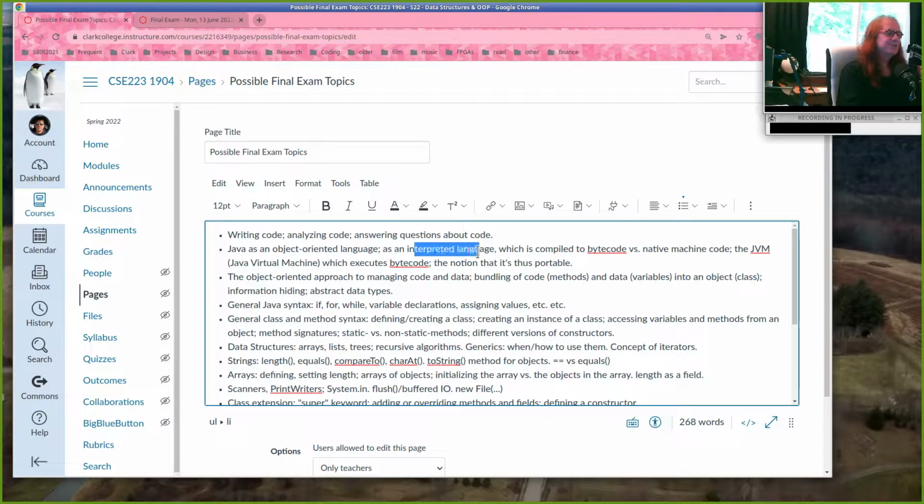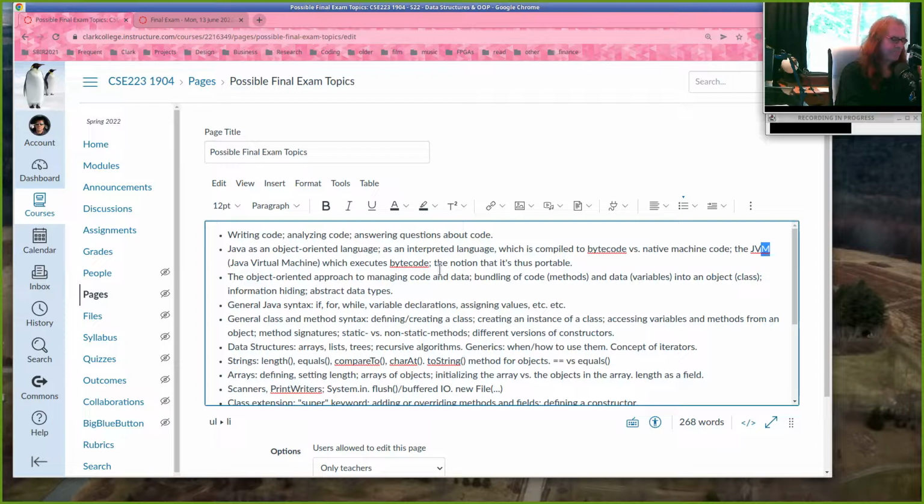Java is interpreted, right? When we compile it with javac, we get bytecode, and bytecode is machine code for an artificial machine called a Java virtual machine. And that's the thing that's actually executing the code in the class file. As opposed to C, which compiles down into whatever the actual underlying hardware ingests. So if you're on an Intel processor, it's x86 code. If you're on a Raspberry Pi, it's ARM code, and so on and so forth.